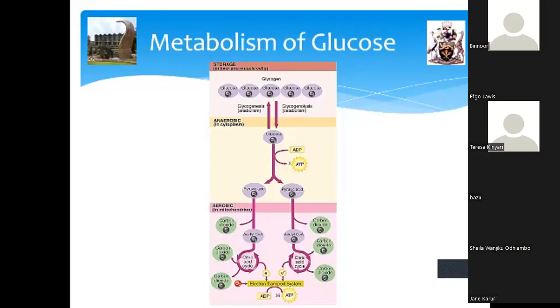Anaerobic and aerobic. So storage is mainly in the liver and in the muscles. You can see glucose is stored in the form of glycogen, so that when glucose is required, it is broken down by the process of glycogenolysis, and this is the process of catabolism. Glycogenesis is really now the opposite, and this is what insulin does, as we spoke about last week.